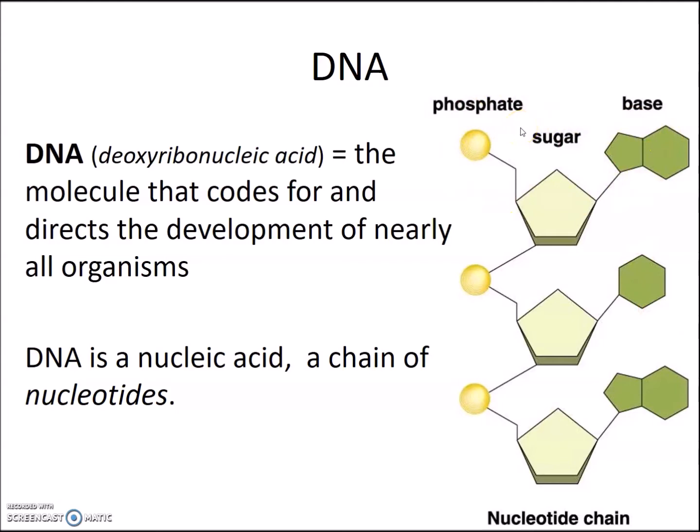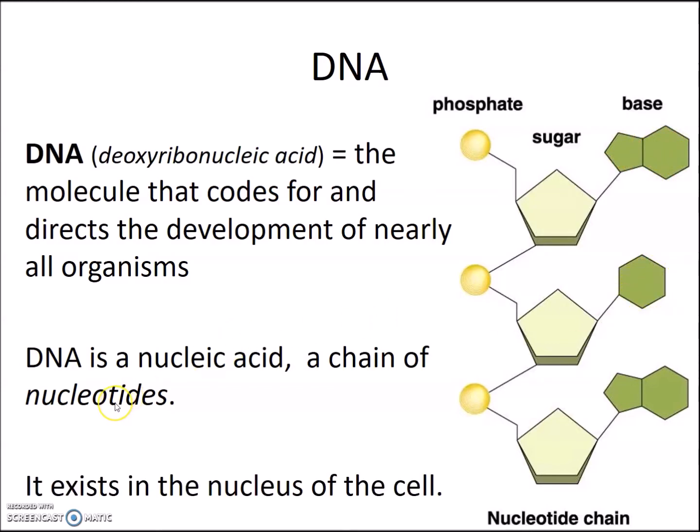So this is a chain of 3 nucleotides, each of which consists of a phosphate group, that's the yellow circle, a sugar, in this case it's ribose sugar, that's the ribo in deoxyribo, and a nitrogen-containing base, that's the double hexagon or a single hexagon shown on the right. DNA is found in the nucleus of eukaryotic cells, or as you might recall, prokaryotic cells don't have a nucleus, and so they're just jumbled up in the cytoplasm of the prokaryotes.